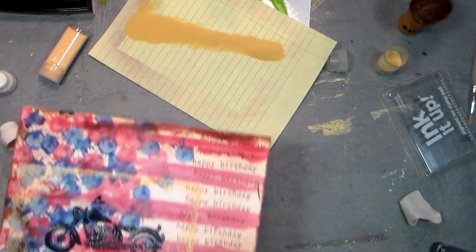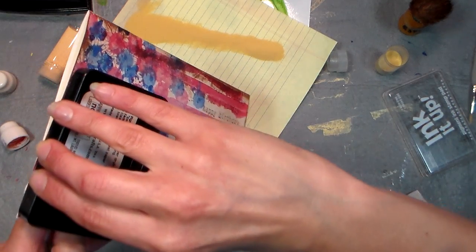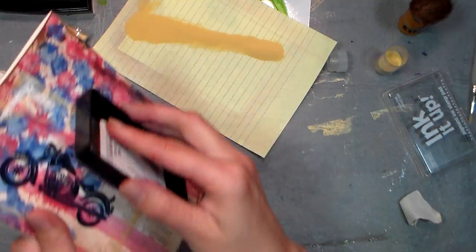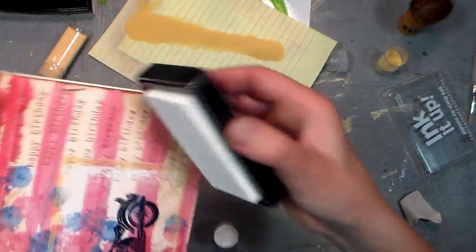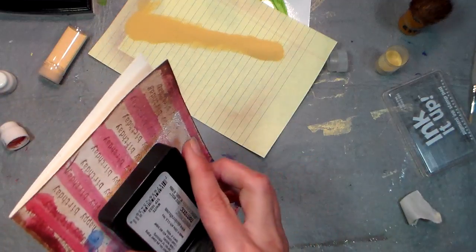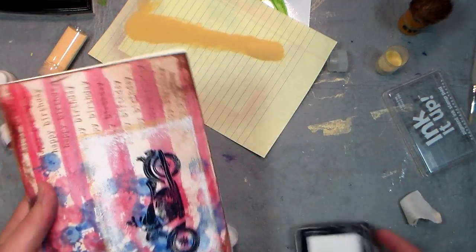Alright. I think I'm actually just going to try to add a little bit of ink there, kind of double up that frame. This is like guerrilla stamping. It looks like a monkey did it! That's why I call it guerrilla stamping. Yeah, we're gonna do something a little different here. There we go. Who says you need a stamp anyway?